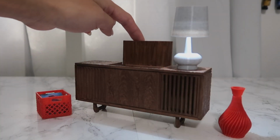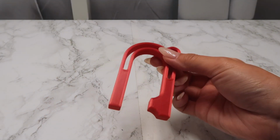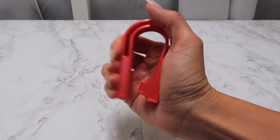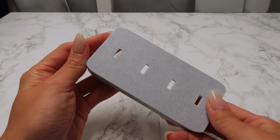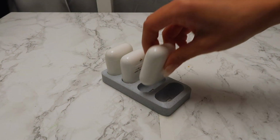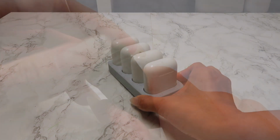Of course, 3D printing isn't just useful for miniatures. I also love using it for little gadgets that make my life easier. One example is this car seat buckle opener that makes it so much easier to get those tough buckles open when you have long nails like I do. I also designed this very simple AirPod case holder. We have several sets in this house and they're always getting misplaced. And designs like this just give those little items a home base.